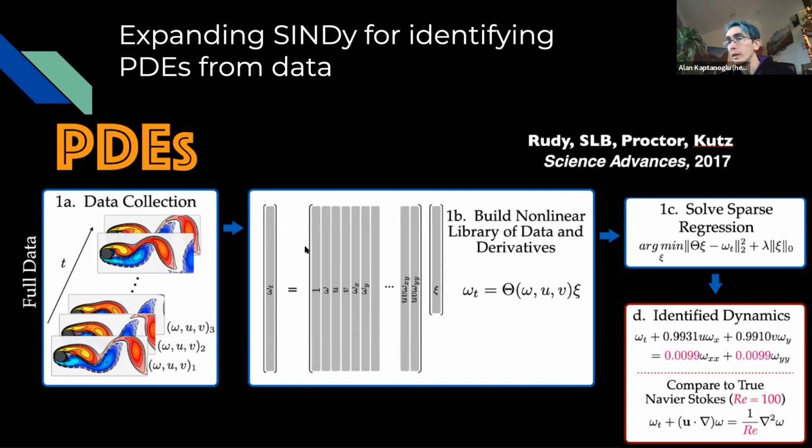And all we need to do is take our candidate library from before and just add terms that now contain spatial derivatives of the data. So in this case, we take the vorticity, two components of the velocity field, and products of them and their spatial derivatives up to second order. And once again, you solve this optimization problem, and they nicely show in this paper they can get this simple 2D flow from this data. And if we have time, I'll show a quick 3D example with the PySINDy code.